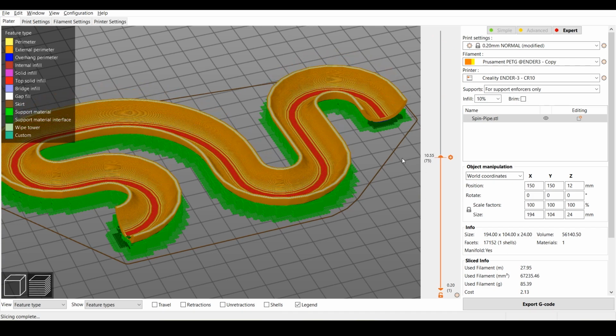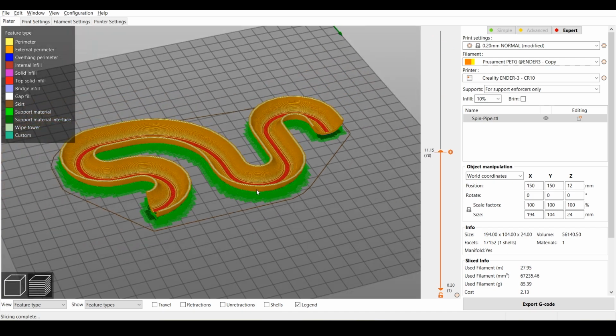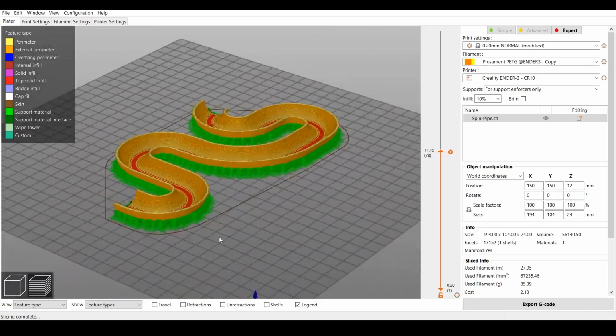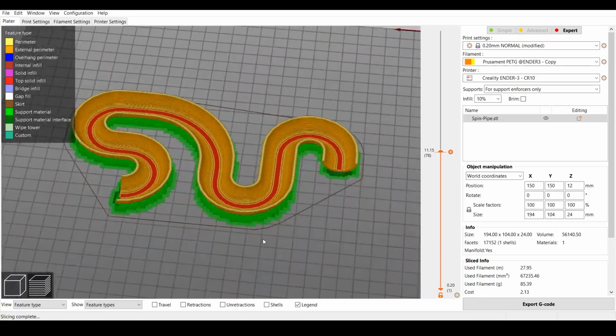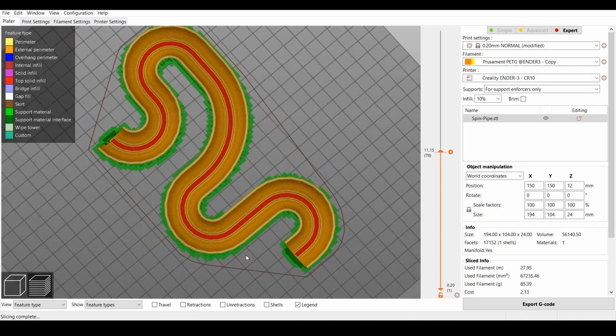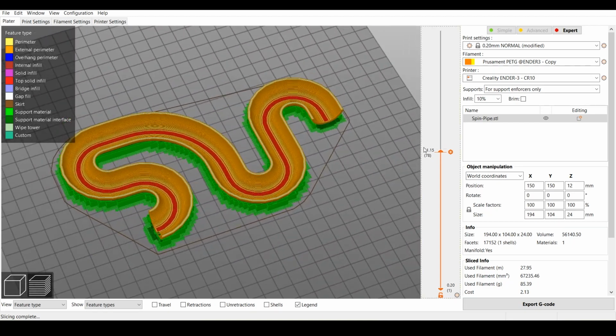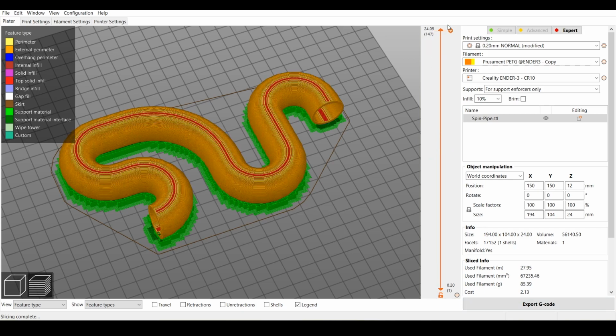And you can even cut these in half and have like a little marble runway or do a bunch of cool stuff with it. So get super creative with the spin tool. I think your mind's probably already coming up with some ideas to make some really cool stuff. So that's looking pretty good. Let's go ahead and print that thing.